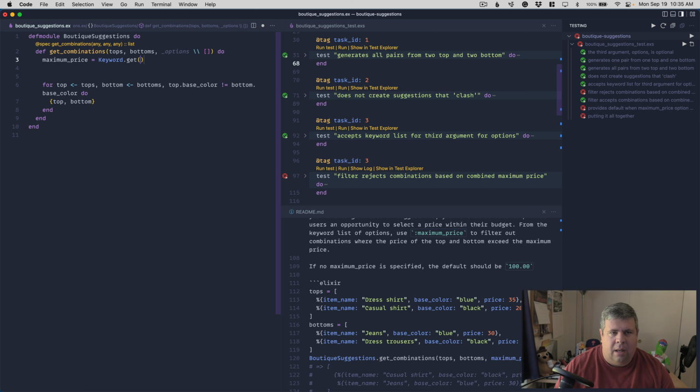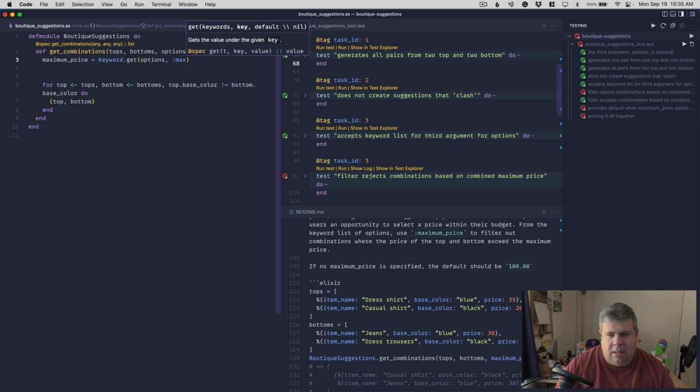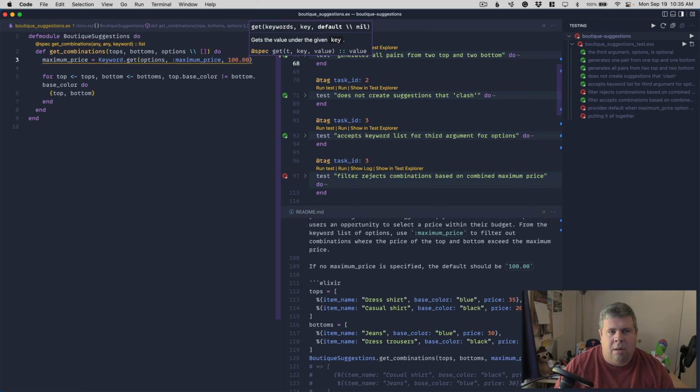So we're going to make options available, options max price, and we're going to default it to 100. And then we need to use it.